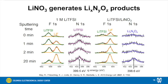So I didn't go that in depth with this. These are at different shifts. I have them marked here, and these are actually different products. You can see this is a different shift here, a slightly higher binding energy. The TFSI also has a nitrogen group in it, so what we're seeing on the surface here is residual TFSI salt, even though we wash our samples. I think this is TFSI fragments in the SEI.